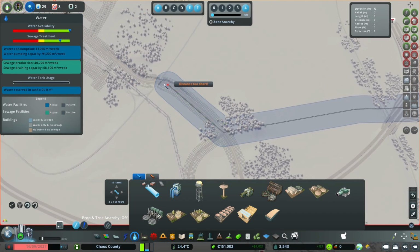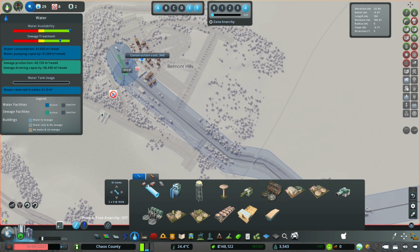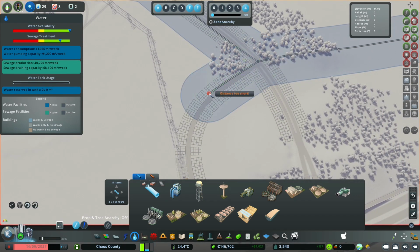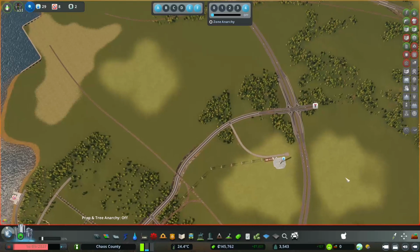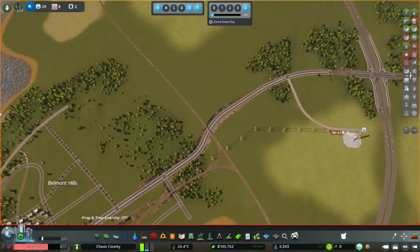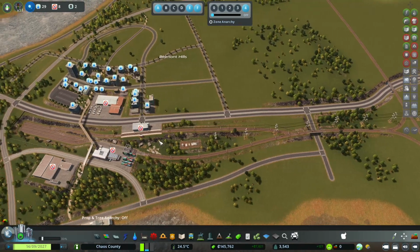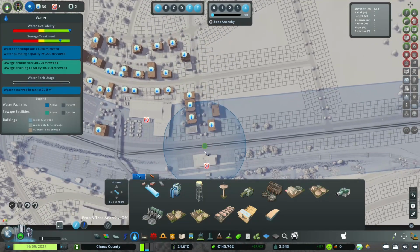Okay, so we'll run with this road, we'll run it in there, up alongside that road. Okay, that's the first step. What we'll also need to do is we'll need to run some water down the side of this road over here. Okay, we'll definitely need some garbage and stuff, and I'm thinking all of that over here. We'll see how we deal with it. Okay, so let's unpause the game. Now we should have some remnants of water and power over here.